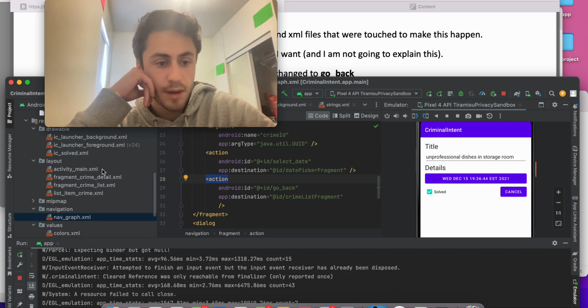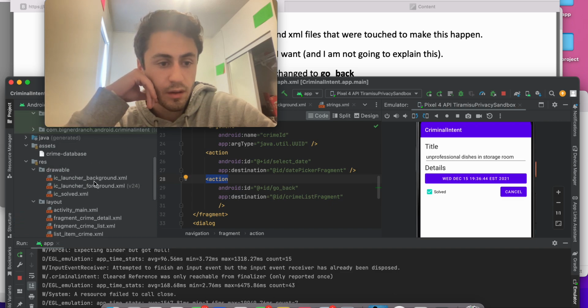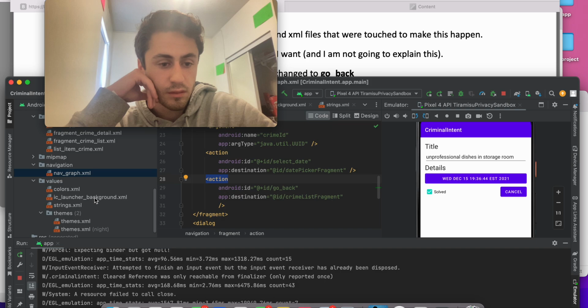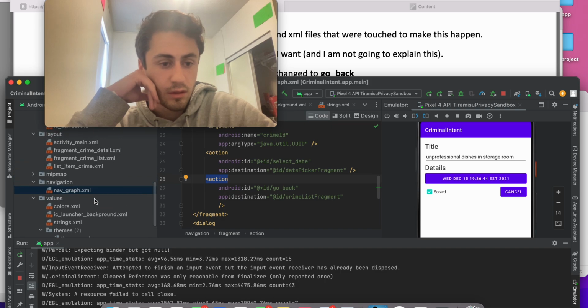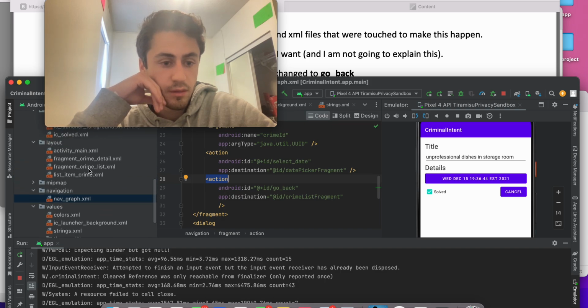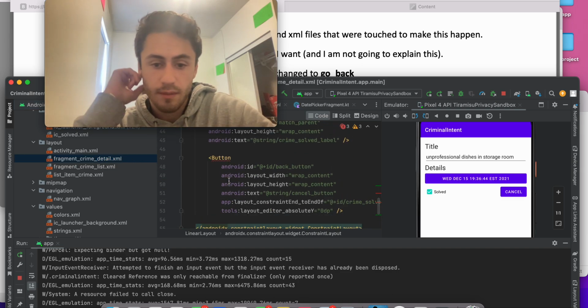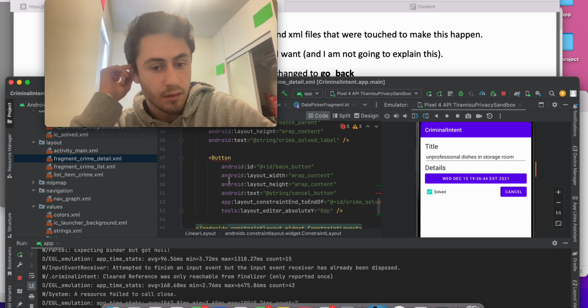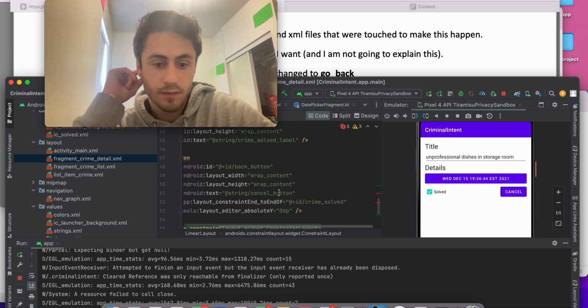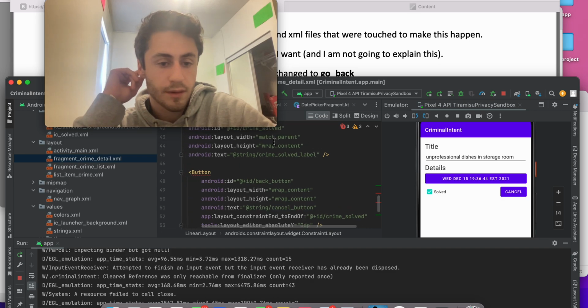And then if we go back to where we were, there we are. Alright, so we know that we have both of these, wrap content, beautiful. And I can straight add it to the end of the crime solved, which is the one above it right here. Perfect.